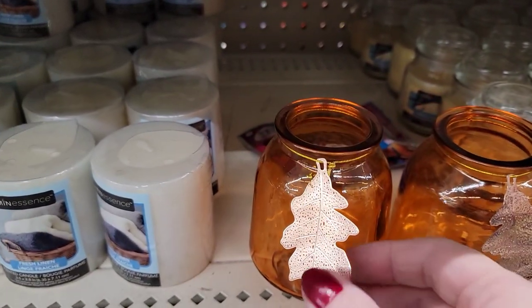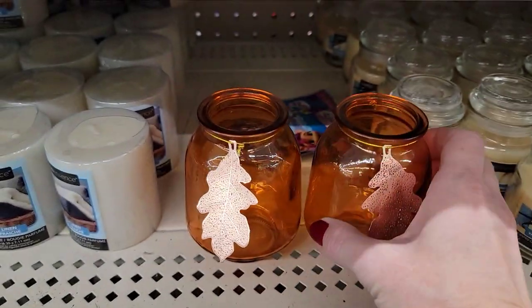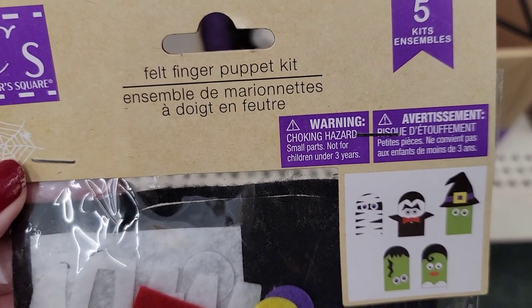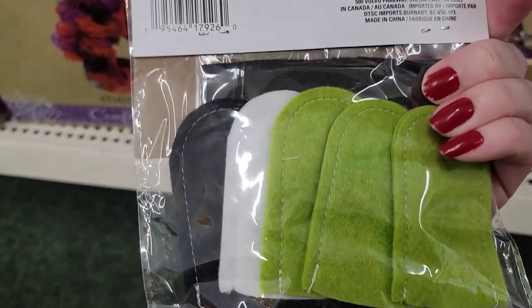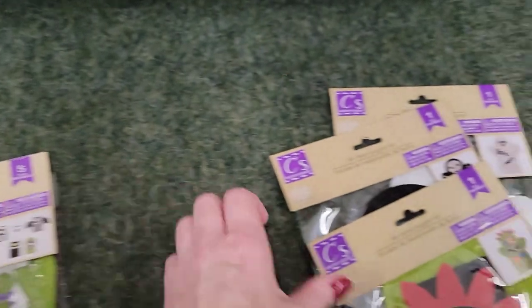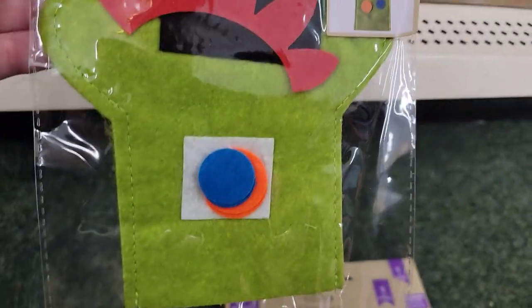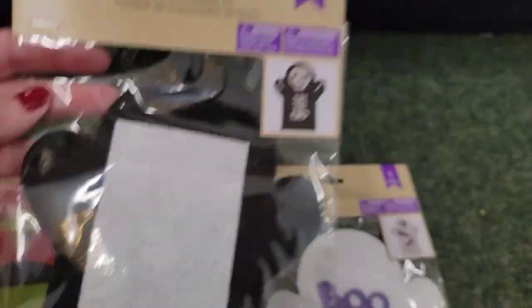There are some orange candle holders with a rose gold leaf wrapped around them. By Crafter Square, look at these felt finger puppet kits — you get five per pack and it comes with everything you need besides the glue. The ghost is my favorite one. And not only that, look at these felt hand puppet kits — that monster is so cute! Great little crafts for your little ones, or yourself. I might even do one.